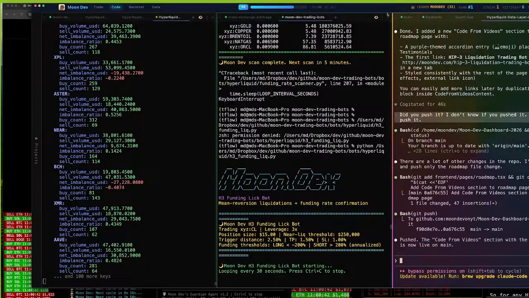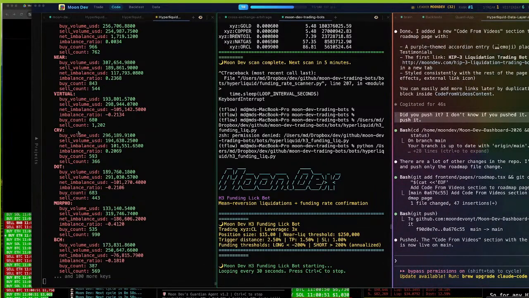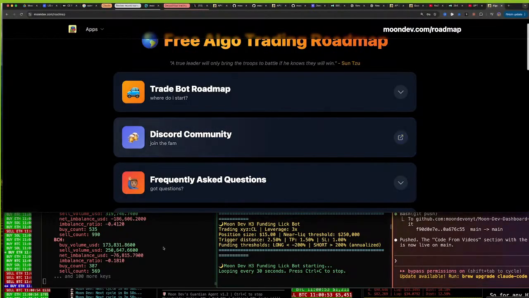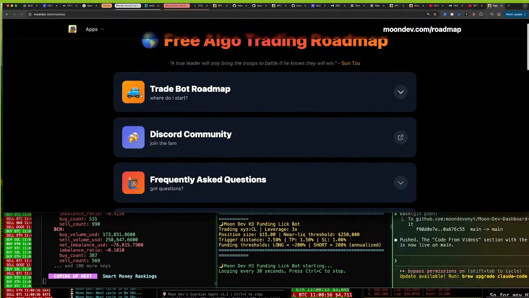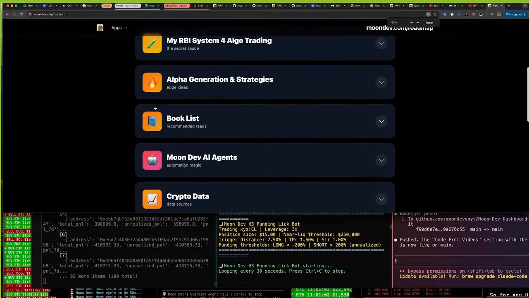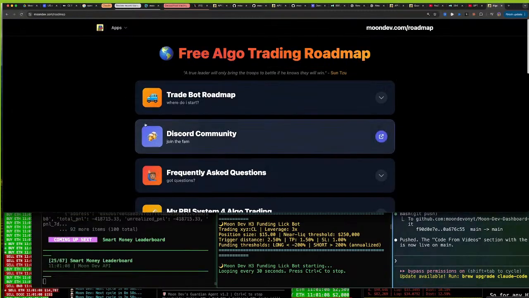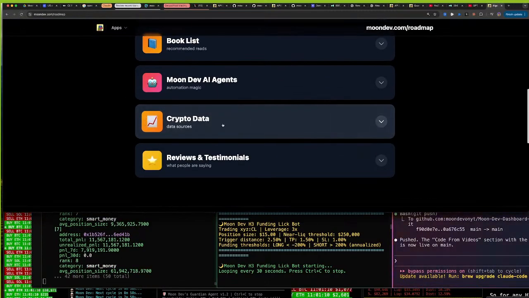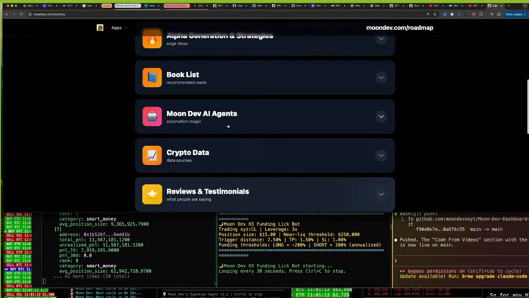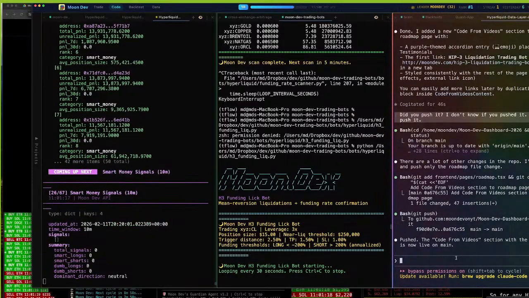Push it, push it, push it. I don't see it, gang. Do you see it? I don't see it. Code from YouTube. Crypto data. I can't believe that's there. Book list. Is this moondev.com/roadmap? Because I'm not seeing it there.